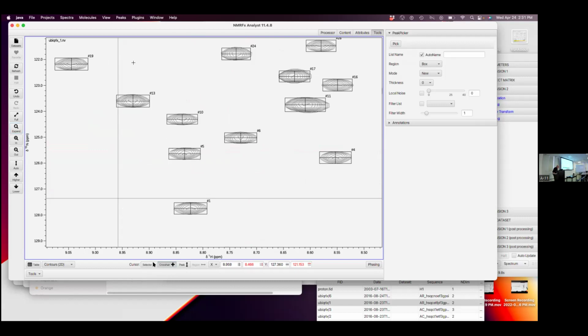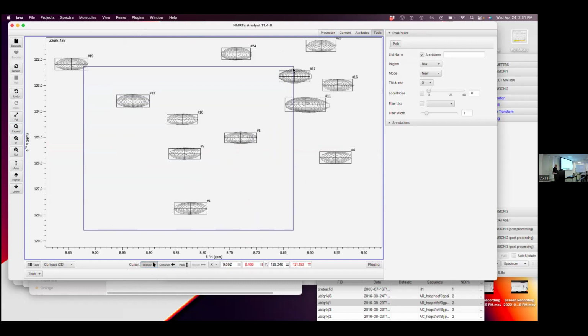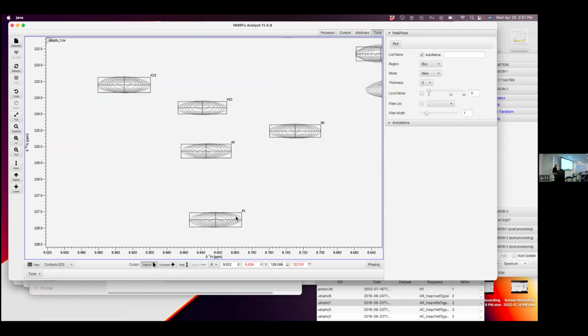In selector mode, I can do things like drag out there and zoom in on that. I can click on a peak, move it around. I can hold down the option key on my Mac and resize it.